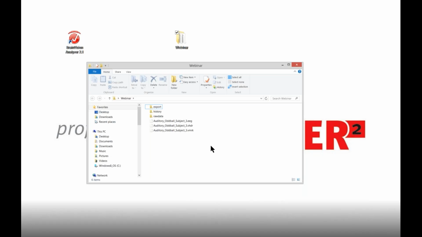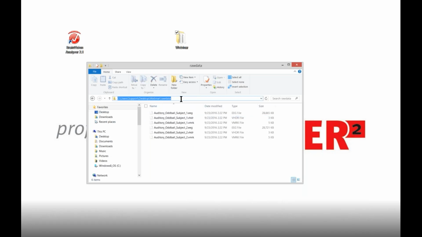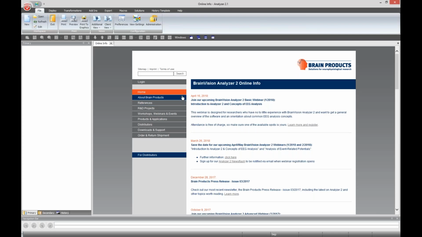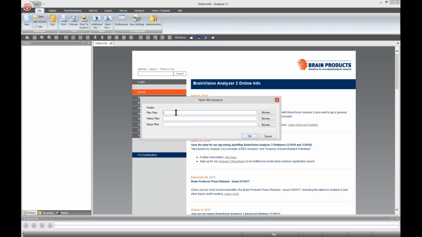Now I have everything to define my workspace in Analyzer. Before we go back, let me just copy the path here, and Analyzer should be open still. Here we go. So we are in File, Workspace, and we want to create a new workspace.